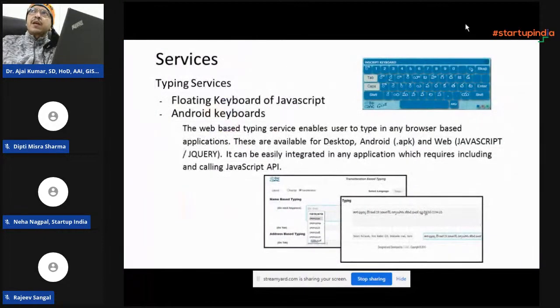Next. Apart from this, the earlier deliverables of CDAC, that is the enhanced InScript keyboard, which was being mentioned as a standard, the tool for JavaScript typing is made available from the portal, as well as the APKs, as well as the transliteration typing. Transliteration typing is not a standard, but it is usually preferred by your urban users, while your rural users tend to use the enhanced InScript keyboard.